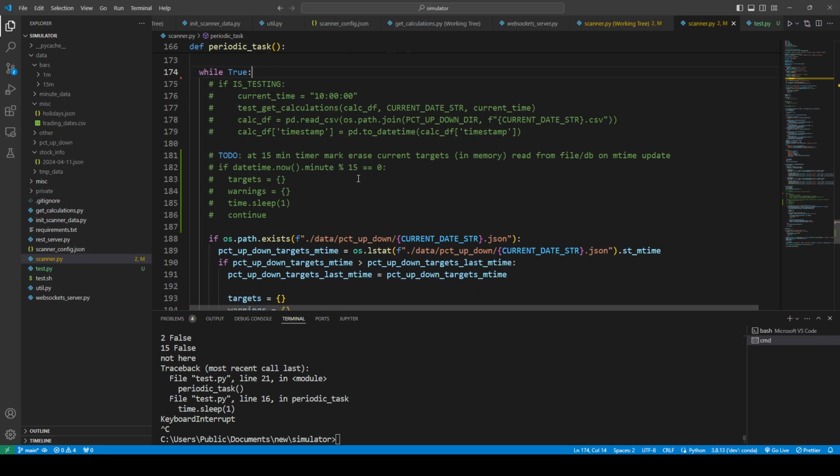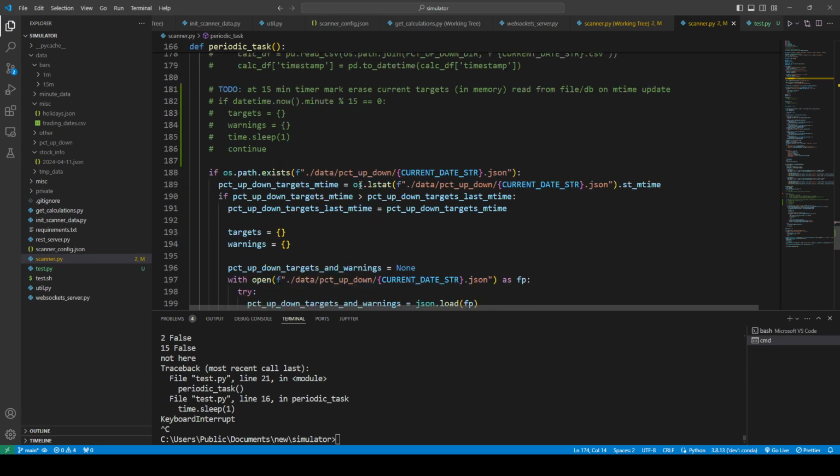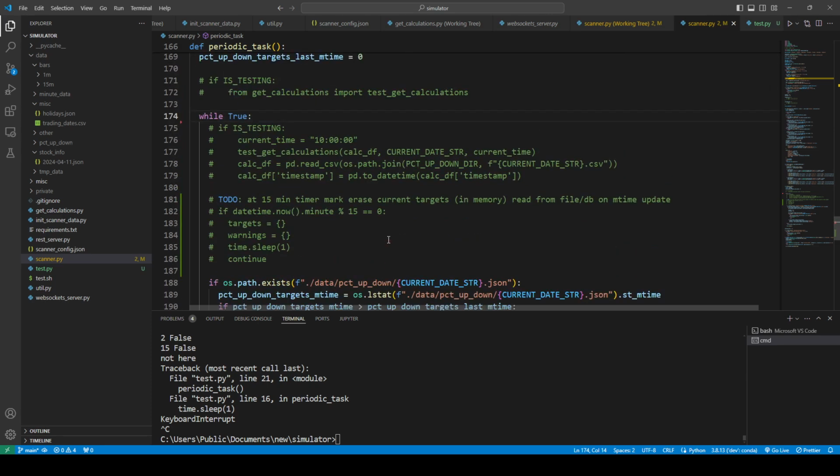So date now to a minute is the 15-minute mark. You definitely want to erase it, but you only want to do it once.